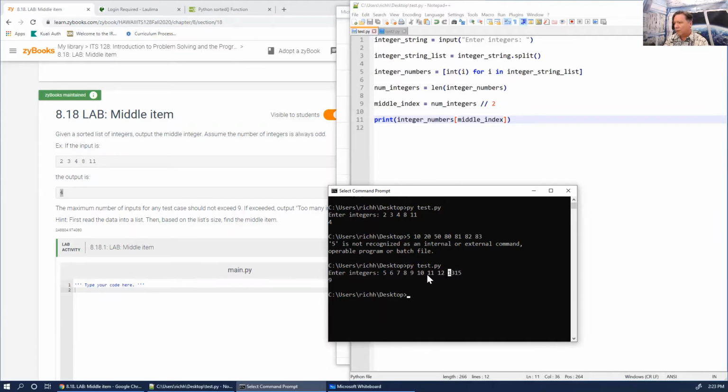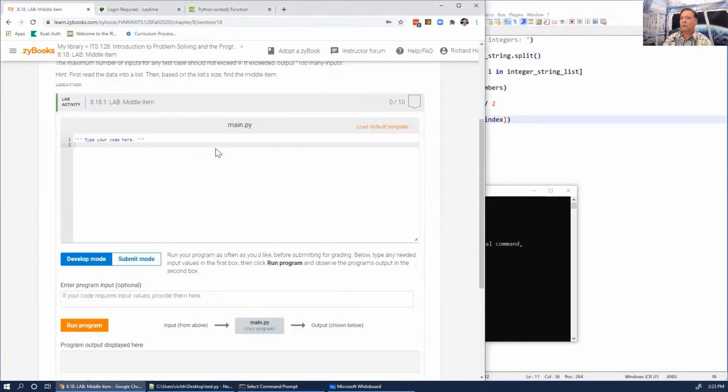So there's 9 of them. 9 divided by 2 is 4 with a remainder of 1. So 4. 0, 1, 2, 3, 4. Yes, that's the right one, and that is the middle one, because there's 4 on this side and 4 on this side. All right, great.